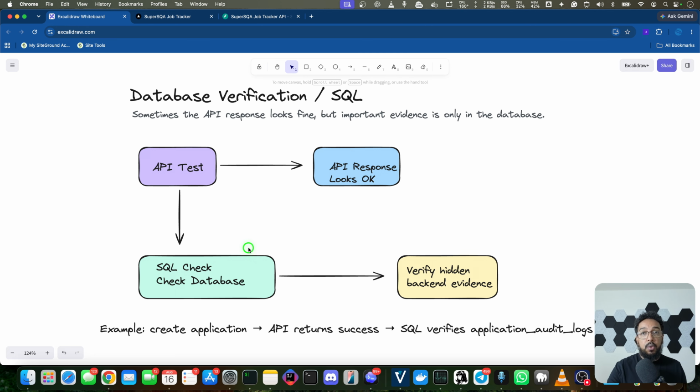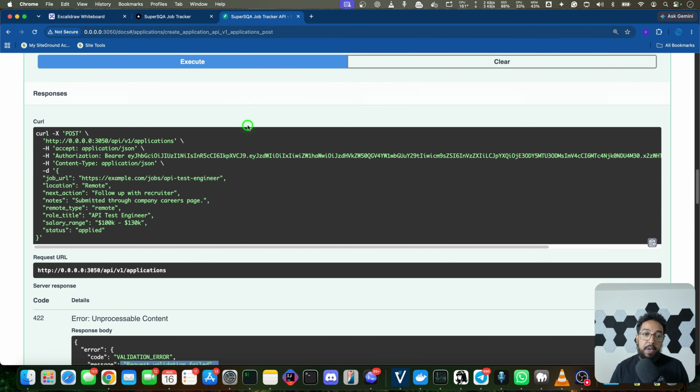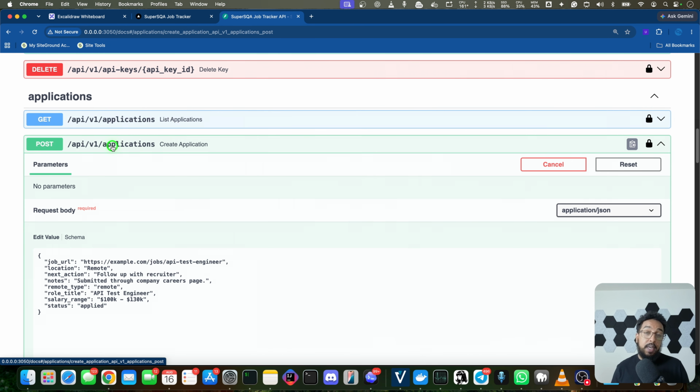So a lot of times you make an API call, it gives you a response, and you check if the response is correct. You also make another API call to get the information. So in this API, for example, let's say I'm testing this create an application endpoint, right? I make an API call, I get a response that says created. In the response, I can make sure everything is good: the status code, the response body, everything is good. But I also want to make sure the job is created. So I'm going to make another API call that says GET. First I say POST, saying create a job. Then I'm going to GET it to make sure it actually did it, right? So usually you will test that way if you have that option, but a lot of times you don't have an option.